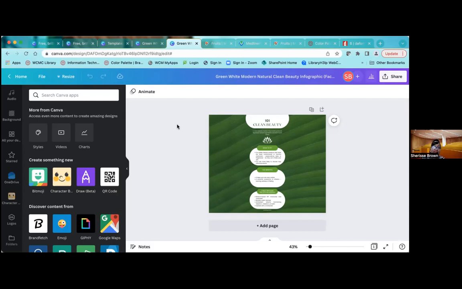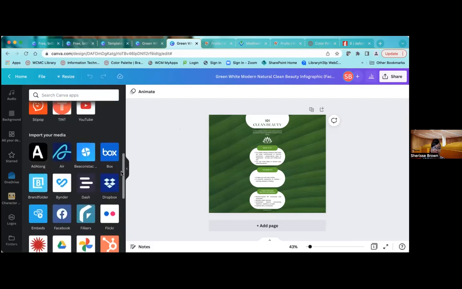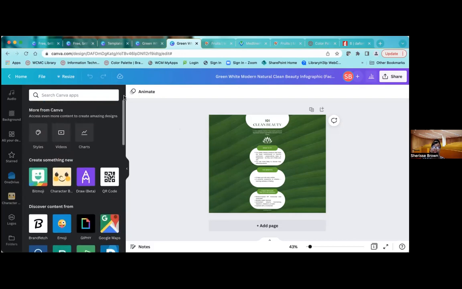Another thing I wanted to add in the last minute is that we have OneDrive at Weill Cornell. So if I wanted to tap into my OneDrive resources, it's right here at the click of a button. And here are other apps. So just to let you know, there are other ways to bring your content into Canva. I just wanted to highlight our OneDrive over here. So I'm going to stop sharing, Vanessa.